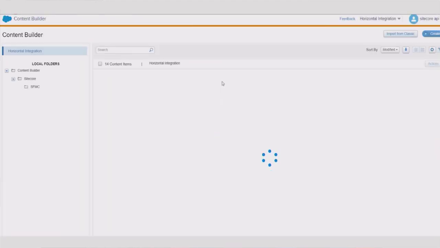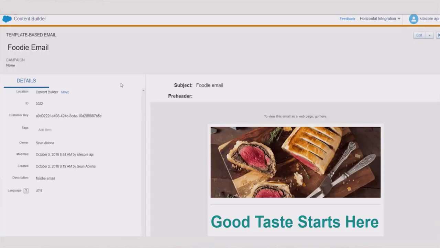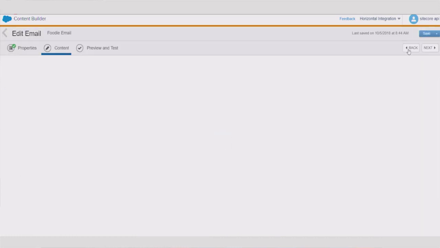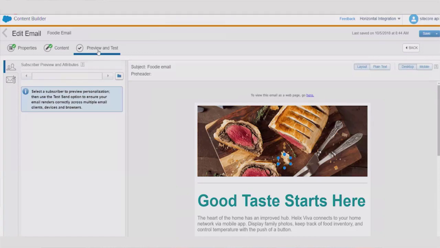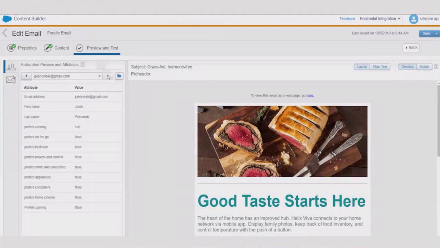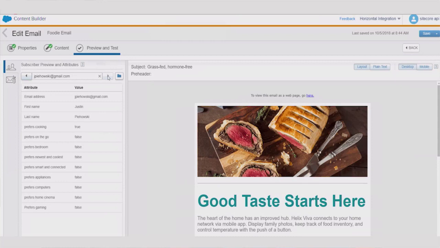So now opening Email Studio, I have a newsletter which is basically going out. Now I want to send relevant content. Like anyone else, I would really like to send relevant content. So now as you can see, for Justin, he's going to get a gaming message, but for Sheetal, she's going to get a foodie message. So the data extension segmentation is really allowing you to seamlessly move between these two emails. That's the beauty of it.